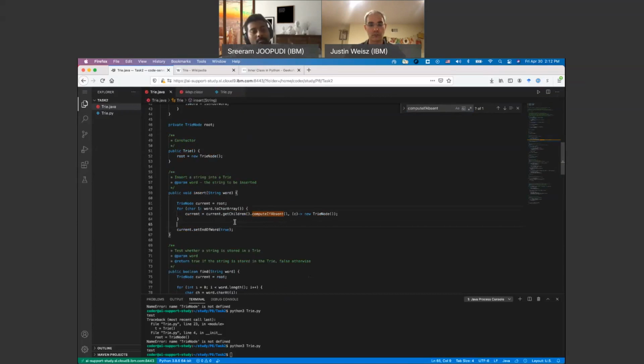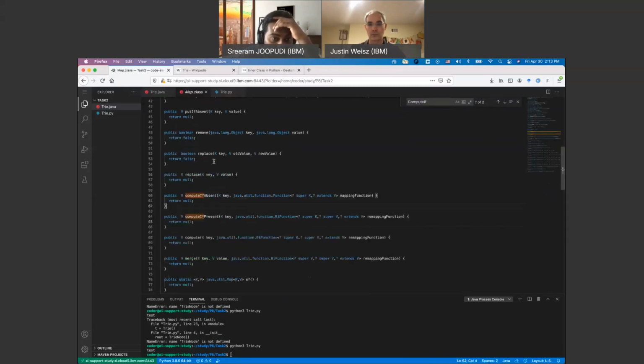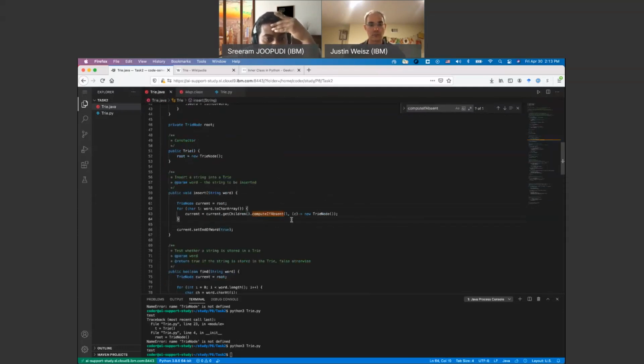It should return the node corresponding to the current character if it's available. If it is not available, it should create one. ComputeIfAbsent. So what does this one do? There's a key, a Java function, super K extends V, mapping function, return null. Okay, but what is the C here?